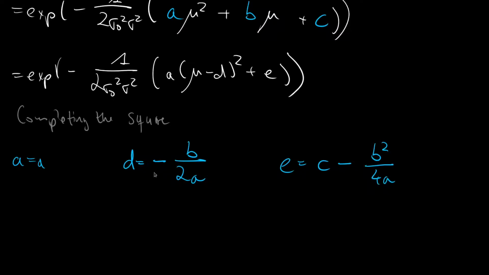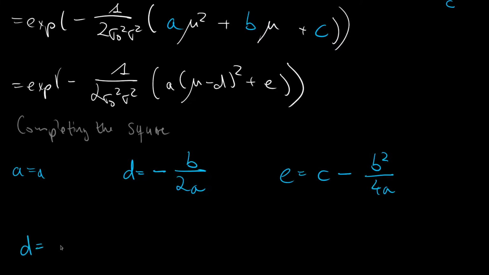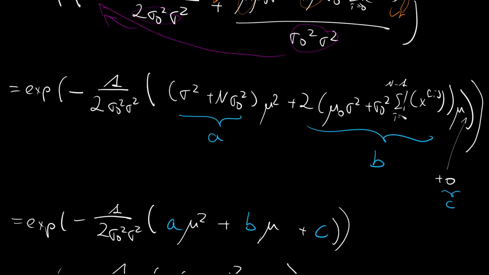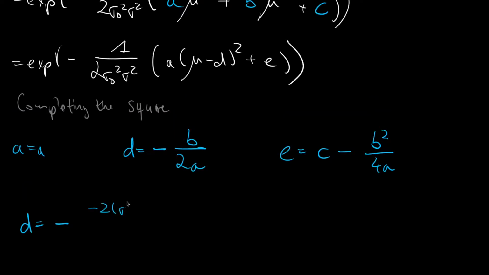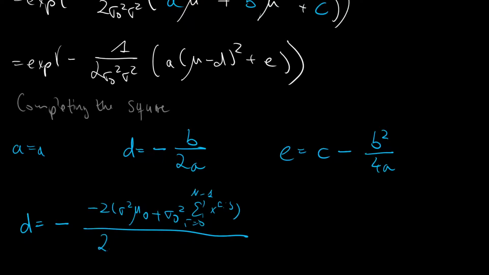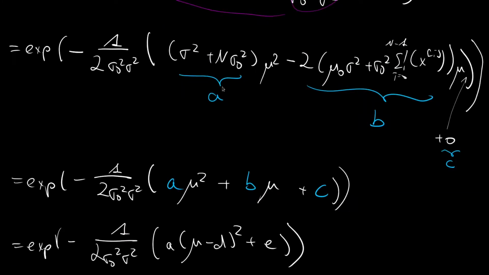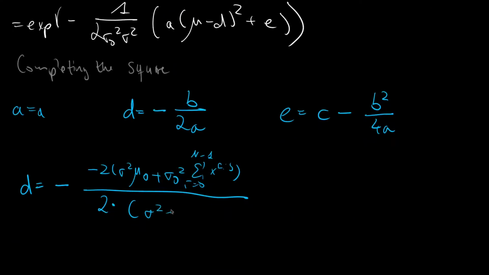And we see a is a, we don't have to do anything here. And for the d we have the minus and b up here, and I forgot that it has to be negative because we put out the minus in front of it, so that minus and minus is plus again. And if we then plug in the b as we defined it, then we have minus 2 sigma squared mu 0 plus sigma 0 squared, and the summation from i equals 0 to capital N minus 1 over the observations, and we divide it by 2 times, and a was given as this one here, which was sigma squared plus n sigma 0 squared, and we see the 2 and the 2 cancel, and the minus cancels too, so we have a plus here.